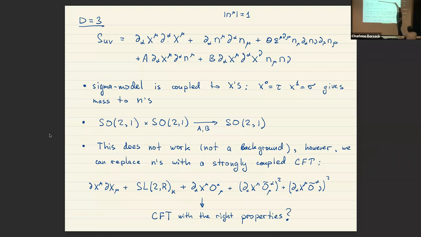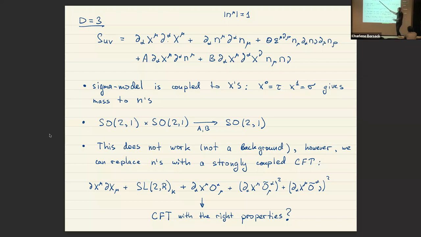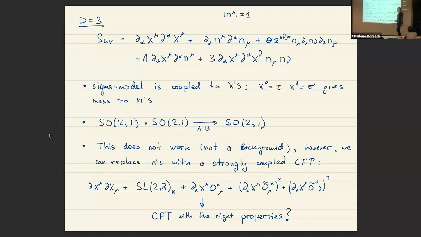Without the coupling term, this sigma model would either gap out or remain massless — neither is what we want. But because we have two Poincaré isometries and only need one diagonal one, we can couple the two sectors through some gauging. The resulting action — which is only classical; it's not conformal at one loop — on the long string background would give the right massless Goldstones. We then look for a weakly coupled string background with these properties, though that doesn't seem to work, so we can promote this sector to a strongly coupled CFT.